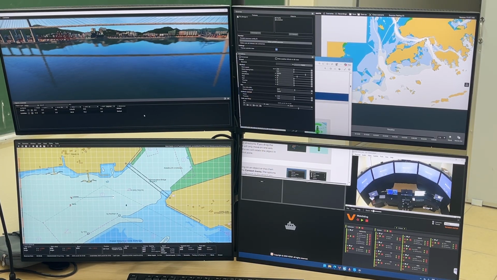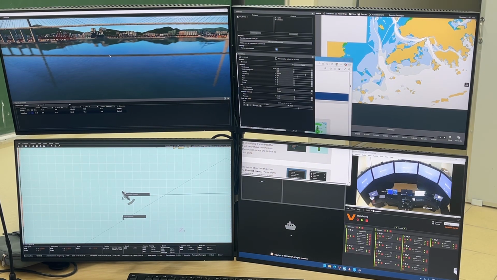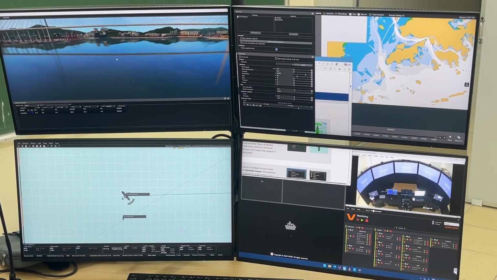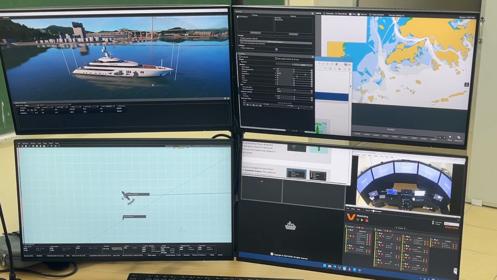If you place vessels and you want to see them also on the big screen, then you need to select them, and then you press F for focus. Then it will also center here if you hover here, and if you hover on the top, then you can also press F, and it will automatically bring you to the ship.